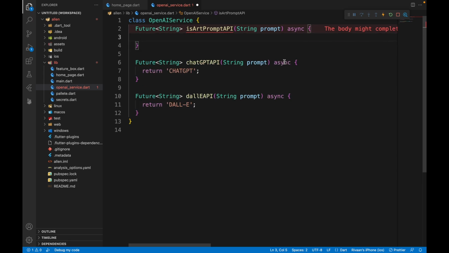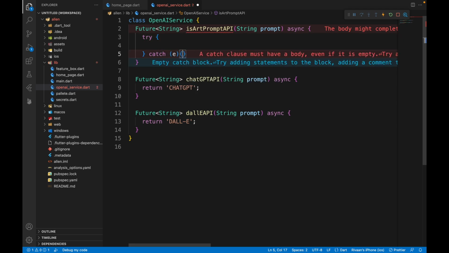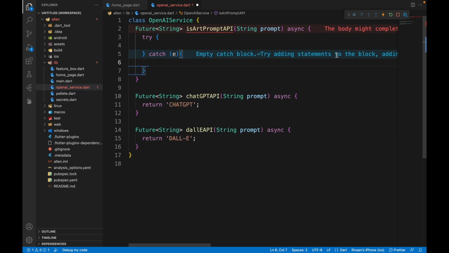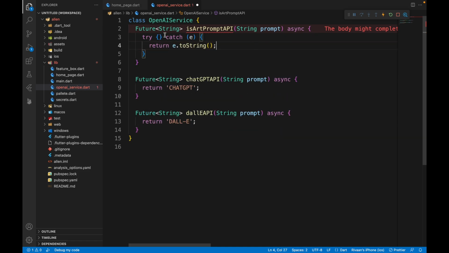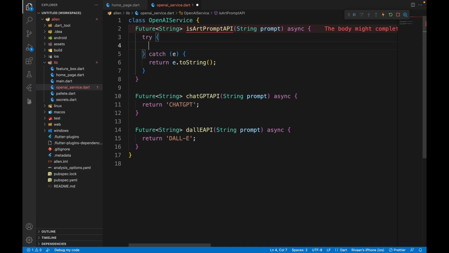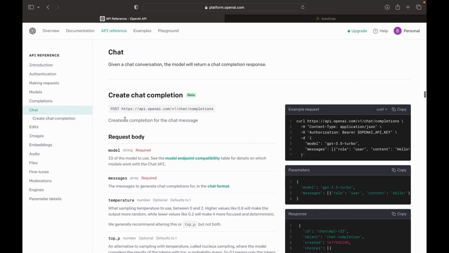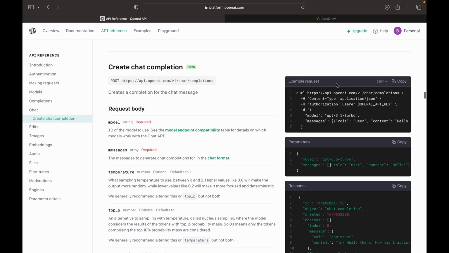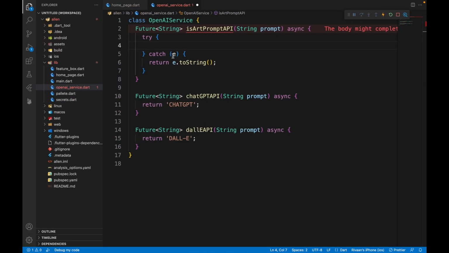So let's have here a try and a catch block so that if there's any exception, we just tell it out. So we can just have return e.toString, because at the end of the day, we just have to return a string. And here we are going to call http.post, because that's what the API says over here. Whenever we want to call ChatGPT, which is this URL, we have to send a post request.